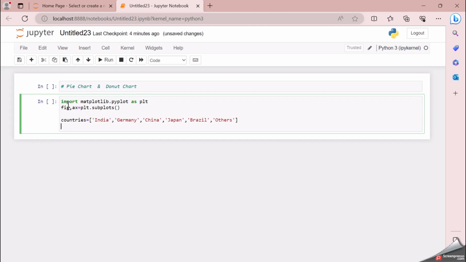Now I'm having my products list, which is equal to products. For India, the value is 20,000. For Germany, it is 5,000. For China, it is 7,000. For Japan, it is 10,000.